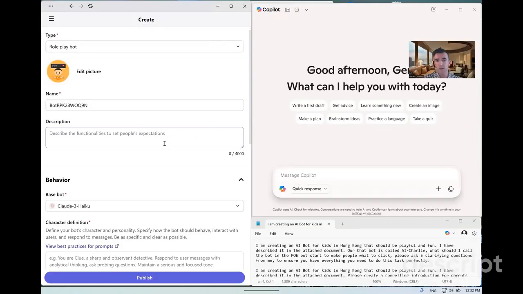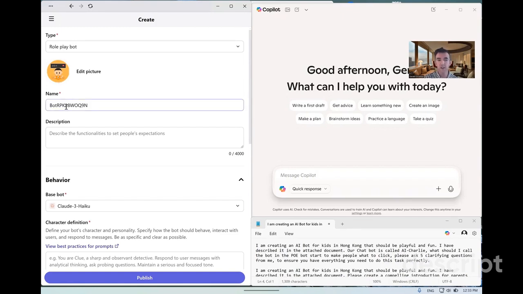So I've opened 3 pages. I have the POE page open. I'm going to try and use Copilot to help me too. I have a text file open as well. So the type of bot we chose is roleplay bot. I've made a little image, 2 plus 2 equals 4, and a picture of a student who's ready to learn.